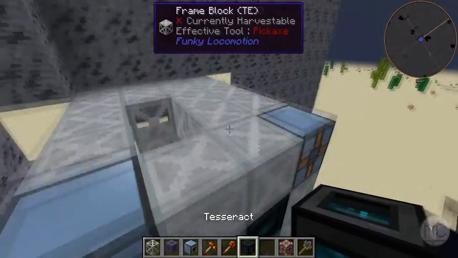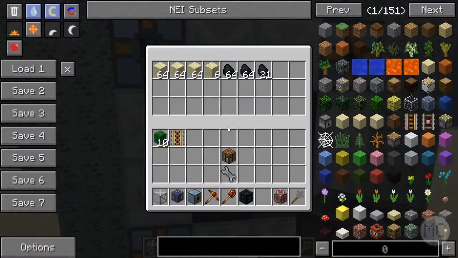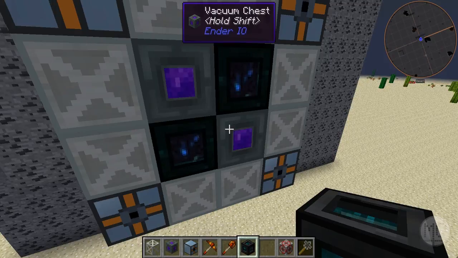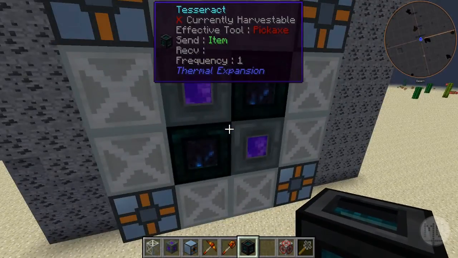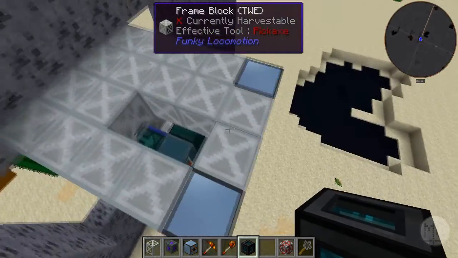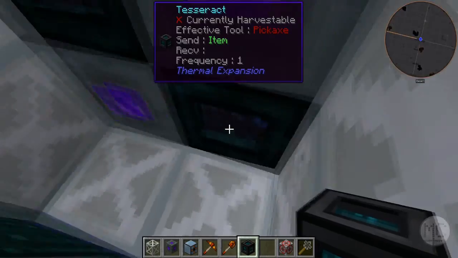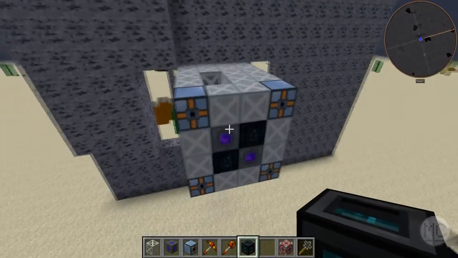these and these. Now you don't need to use these, you could just use the chest hoppers. These are like vacuum chests. They are absolutely amazing. You can have 4 of them, or what you can do is wire this up to transport everything that's in that chest into a tesseract, which then can go back to your base.